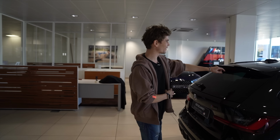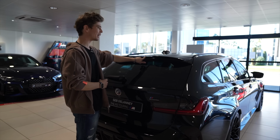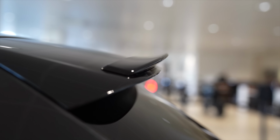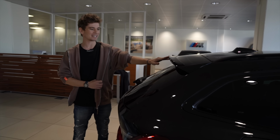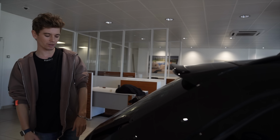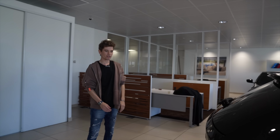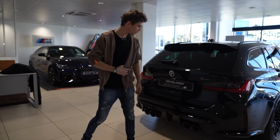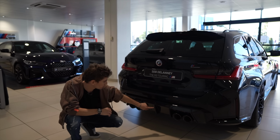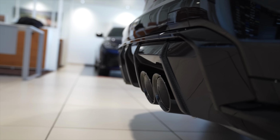You've also got a funny little rear winglet on top of this deck lid right here, which when you get close is kind of hilarious to see, but adds to the whole mean look of the exterior. All completely blacked out here as well, the M3 Competition logo, and then the carbon pack also gives you this carbon fiber rear diffuser.